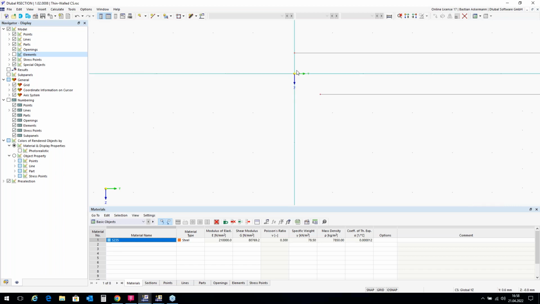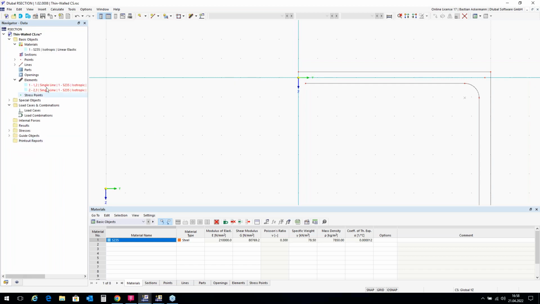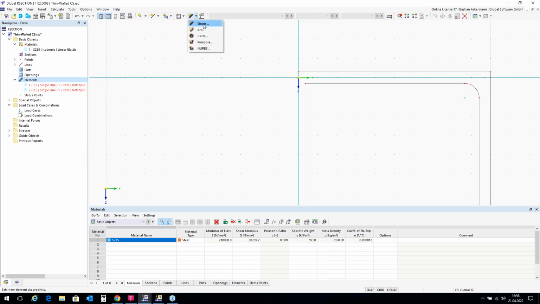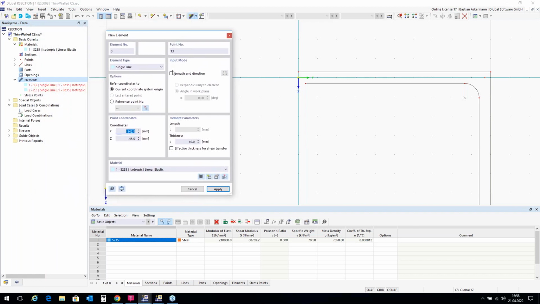The next thing I do is draw another element. I can do that by the data navigator here over new element, or by the symbol bar, new element, single element, and then I get this dialog box.